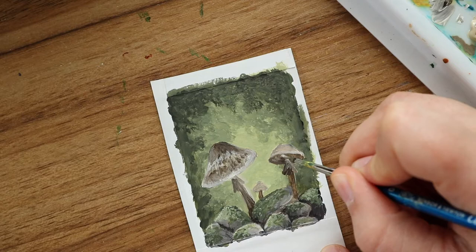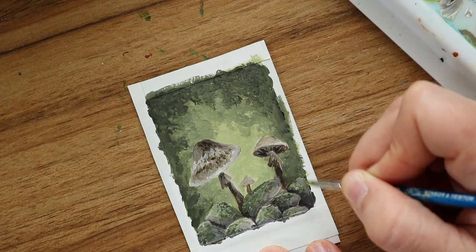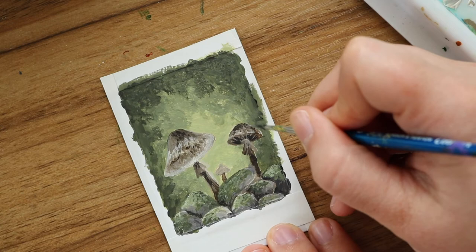It was a nice challenge to have a hazy, blurred out background for this painting. I love details, and it was weird for me to essentially disregard whatever is happening behind these mushrooms, but I tried to envision it as if I were kneeling down in the forest, examining these mushrooms myself, purely focused on the little friends in front of me.